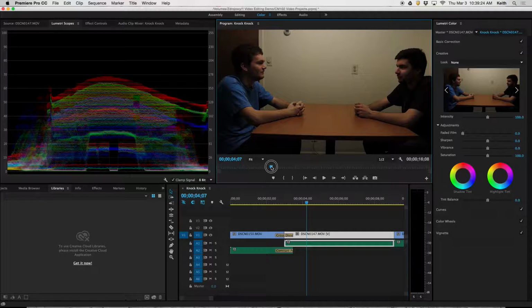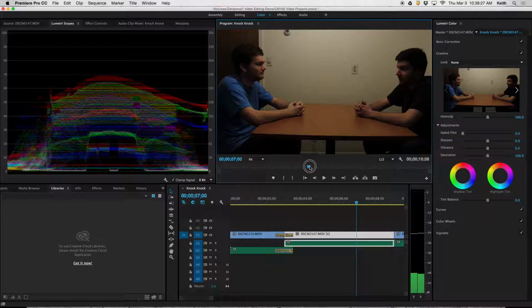So these are scopes over here on the left. And as you look at it, it's actually representing the video frame itself from left to right. So you can see the arc of the color. See where the bright spot is on the wall here, is where the highest part is on our scopes here. And it's showing you how bright different colors of the spectrum are as well. So here where it's dark, you can see there's very little light. Same with over here. You can see the table drawn out almost right here in the middle.